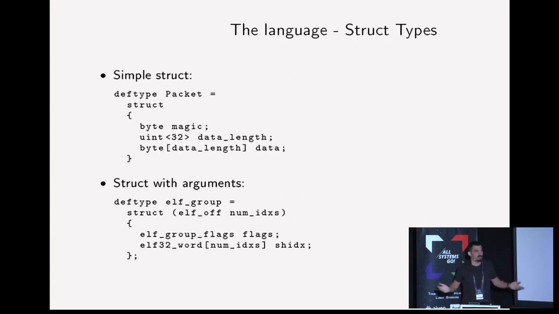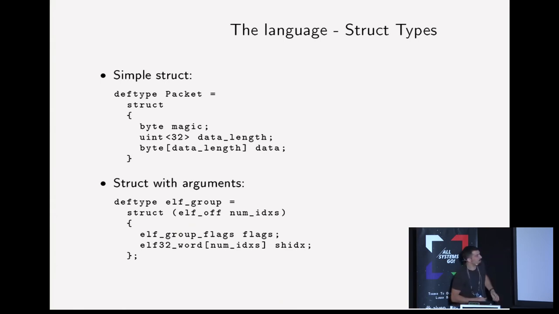And also, of course, you know the queen of POC, the struct, all right? Which is what you use to actually define your data structures. I will go very fast through this, and I'm very sorry, but I have no time. First, okay, a packet. This packet consists in a file or in memory of a byte, which is a magic number, an unsigned integer of 32 bits, which is the length of what follows, and then an array of bytes of data length. You see, you can use fields that have been written just before to define the data after that. This will be the typical definition of a variable length packet, for example.